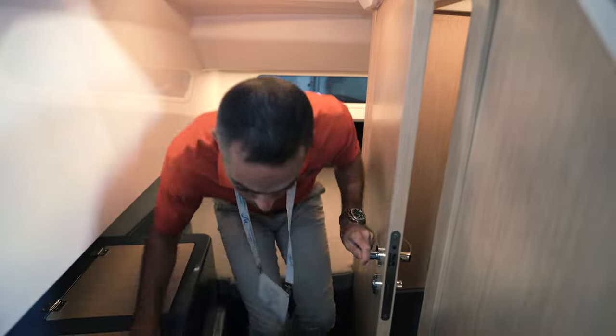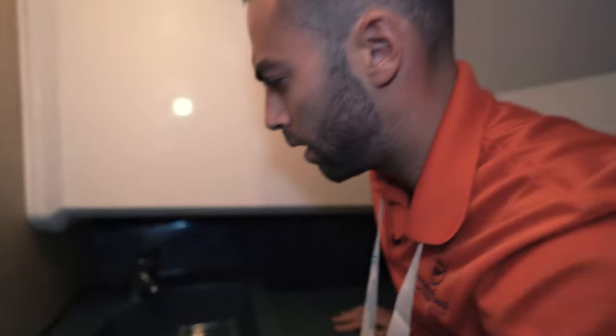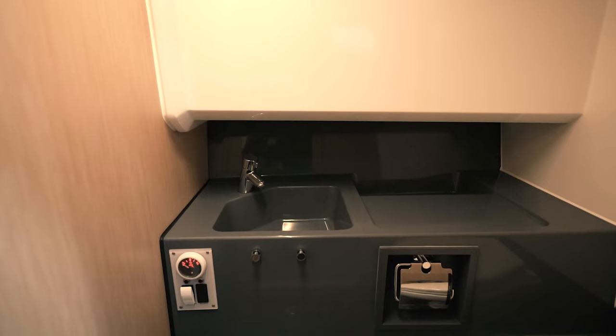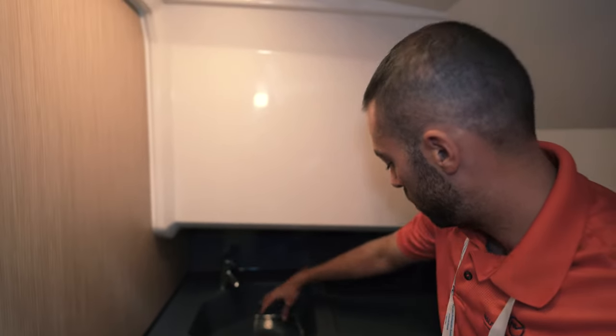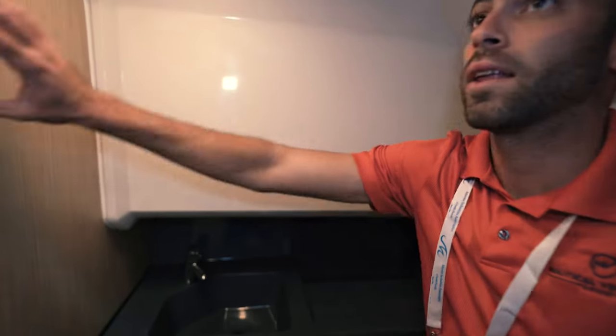Before we head out, let's look over here into the head. Notice the quality of the boat is again translated into the cabin. It is a 28-foot boat, so some of the space has to be regulated — I do not have that much headroom in the cabin itself, but they're able to accommodate a bed and a bathroom. You have a sink, a manual flush toilet, and that's pretty much it. I like the lighting and the wall configuration.